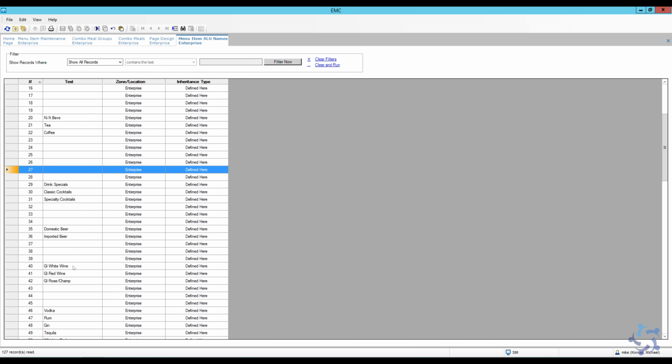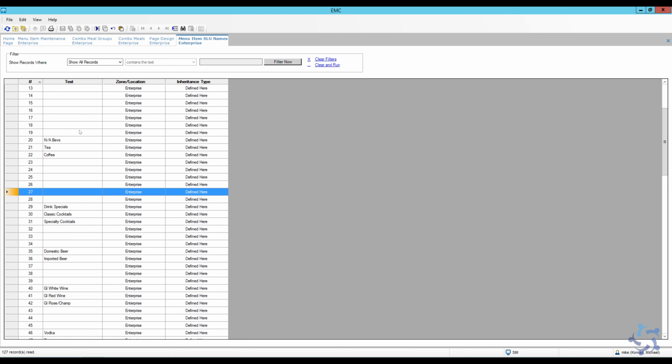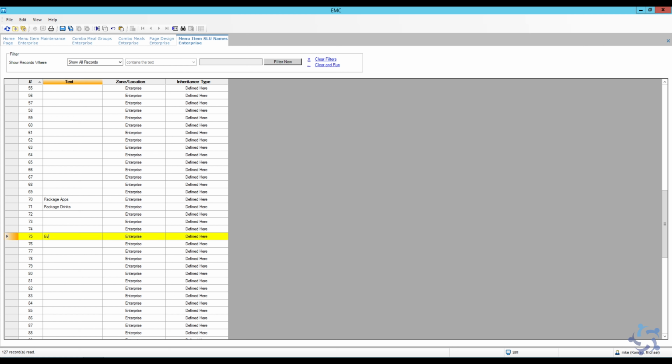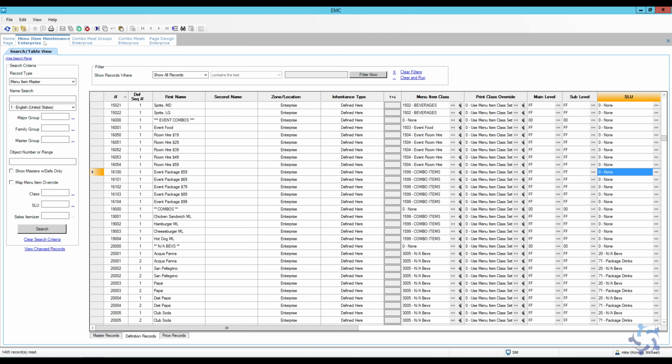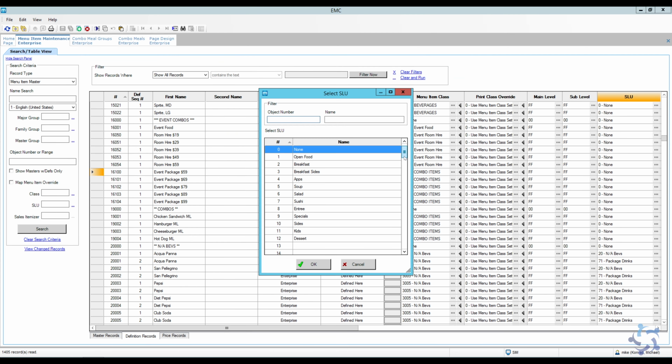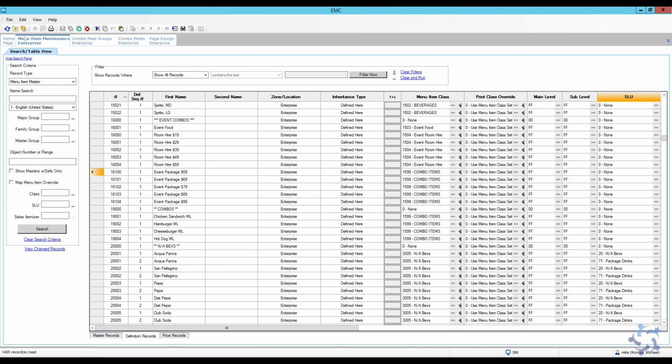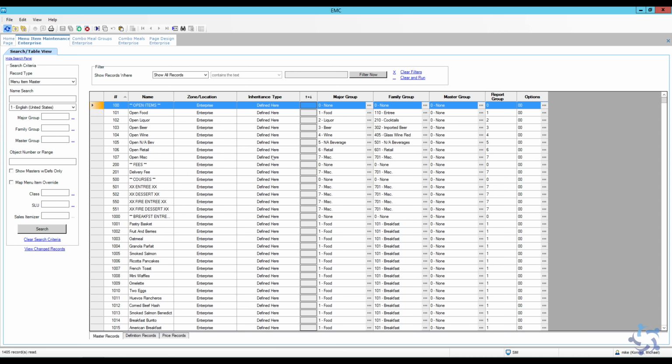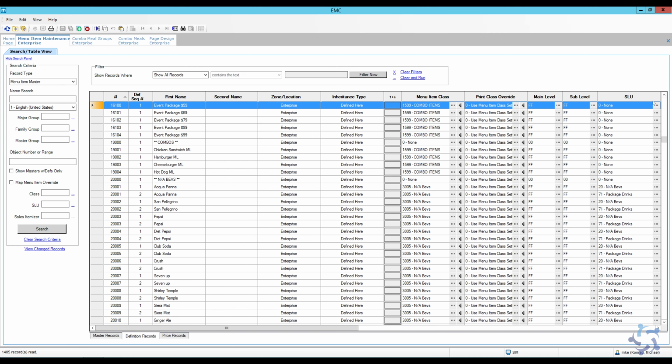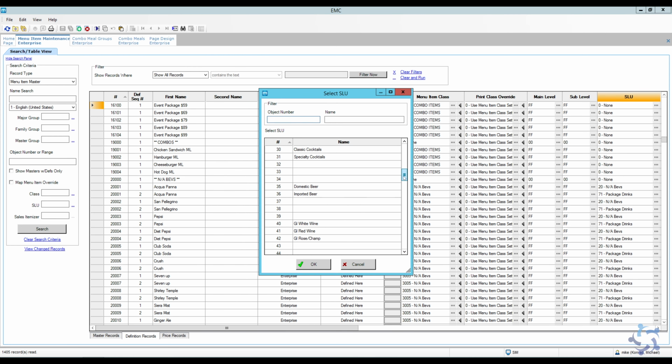Let's see where we have domestic beer, glass of wines. I'm not going to go amongst food and stuff. I'm just going to climb down. So we have package apps, package drinks. Sure, we'll go here. Event packages. Now, if we go to this and go to that particular slew number, you see it's not here. That's because this module was open and it didn't acknowledge that change. So we have to do a quick refresh. So now if we go back down, we should be able to see it.